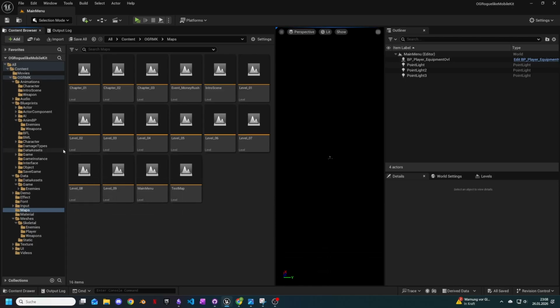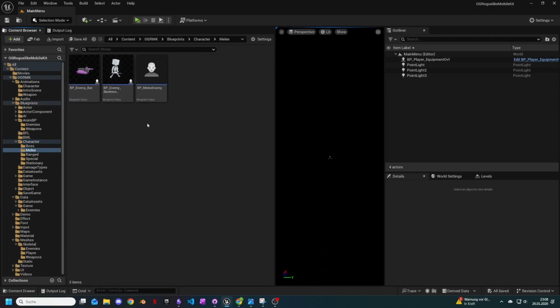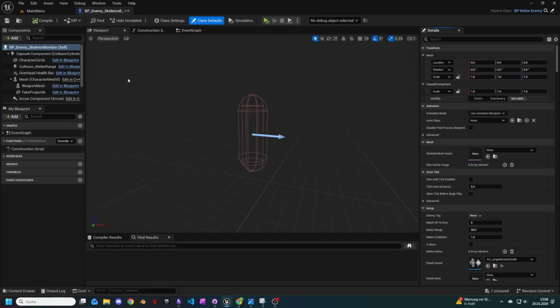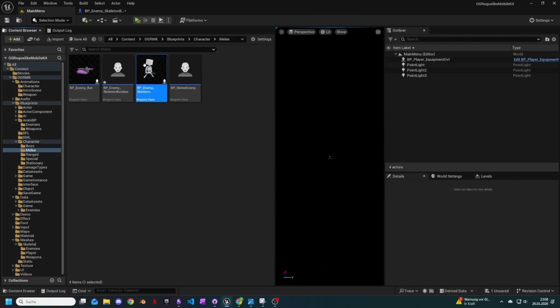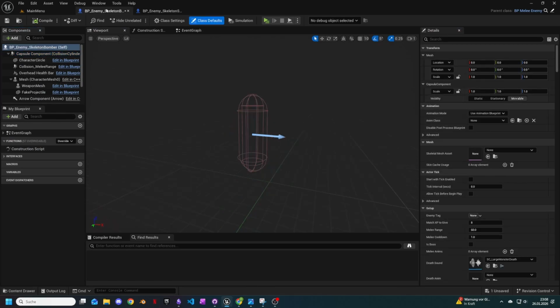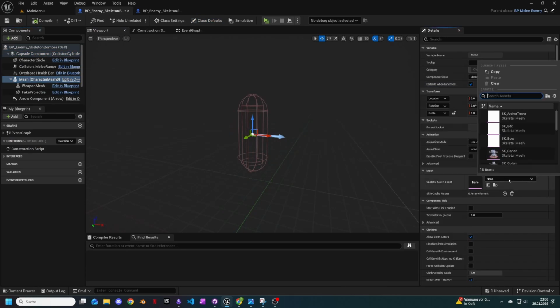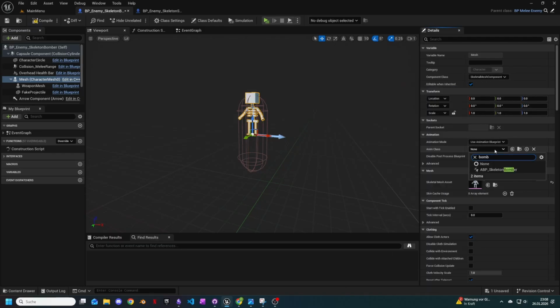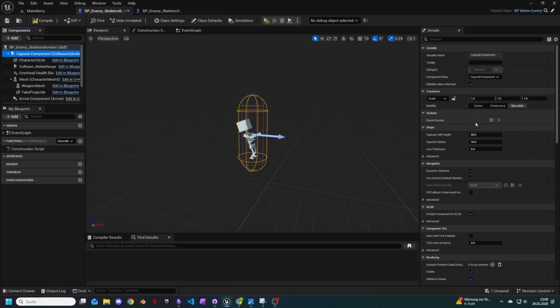Alright then, let's continue by creating the character blueprint. For this we go into the melee folder and create a child blueprint of the melee enemy, because the skeleton bomber is going to be a melee enemy only. For this I'm going to copy a few settings from the skeleton swordsman, because it's the same character mesh, so I'm going to use the same collisions and locations and transforms in total, basically.